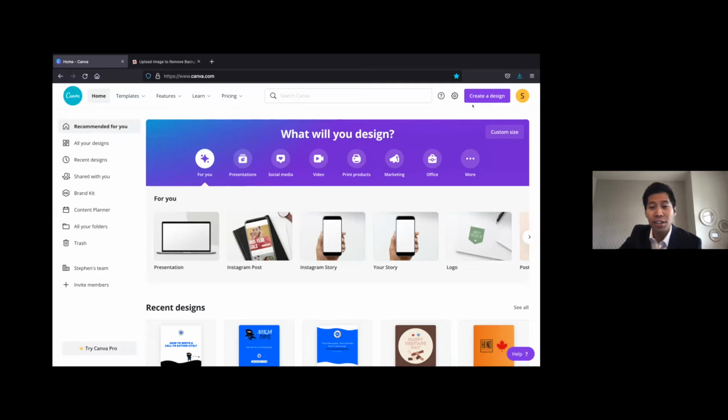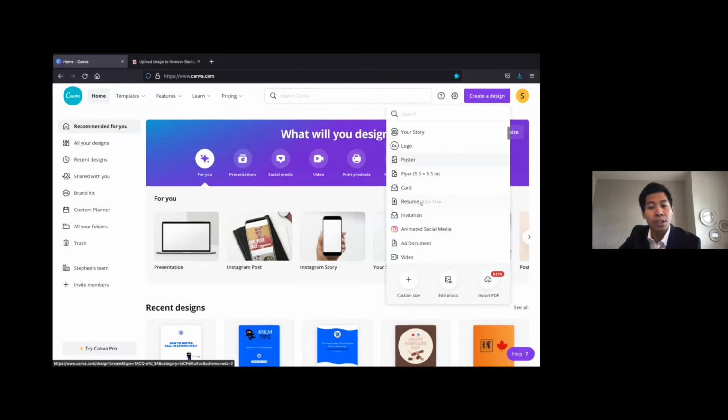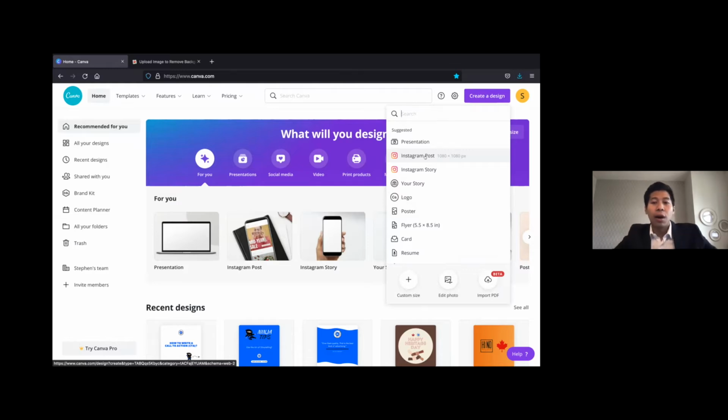You can honestly jump straight into that. So when you do click that, you're going to see a drop-down menu to the side here of different types of options that you can select for creating social media posts. In general, I always default to the Instagram post. It is a 1080 by 1080, which is a 4x4 square image. So I do like that because it is standardized across most platforms will be able to support that.